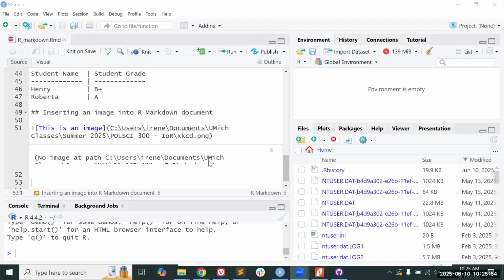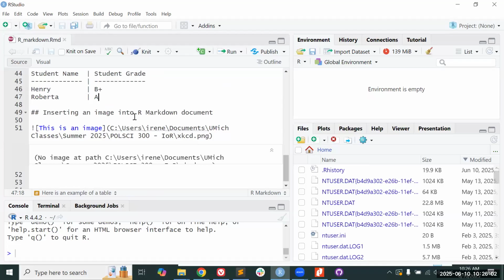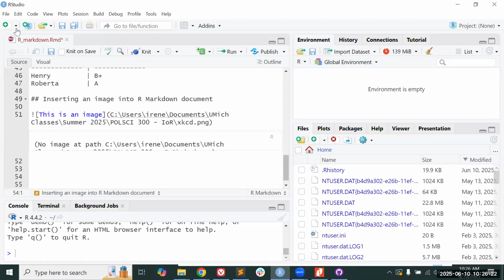So we talked previously about writing text in an R Markdown document and some different ways to format text in an R Markdown document. Now we're going to talk about integrating code into an R Markdown document. And this is really the main feature that makes R Markdown useful, is that we can combine code with text to create little reports. So I'm going to create a new line down at the bottom here.